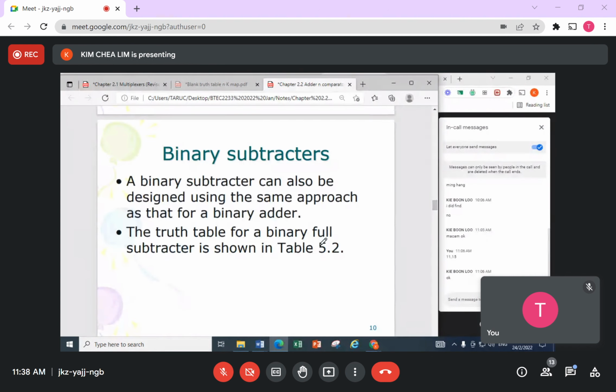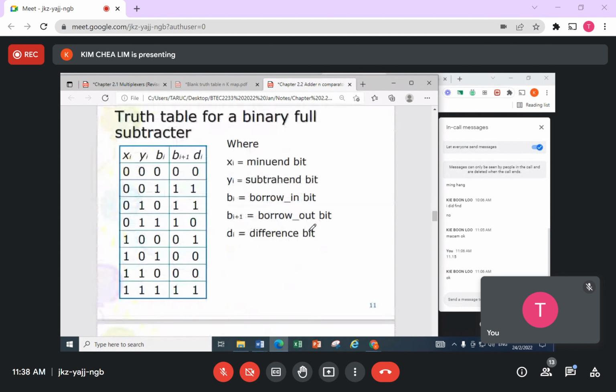Okay, now we try to look at the binary subtractor. How am I going to subtract a binary number? I also hope that you all still remember your two's complement. So before we look at the two's complement, we first look at the truth table of a binary full subtractor. Full means that maybe just now I lent my number to other people, so I have to consider what I lent to other people. So B here stands for borrow: did the previous bit borrow anything from me or not?